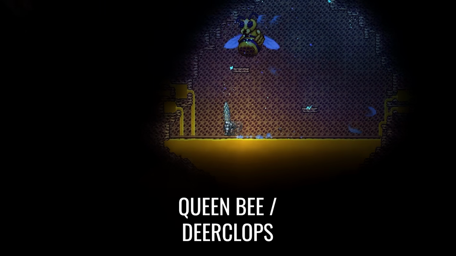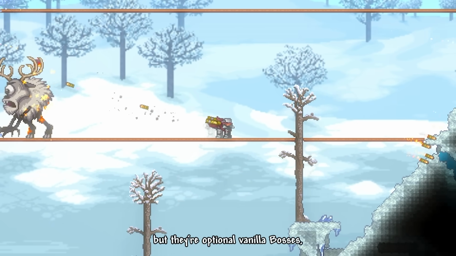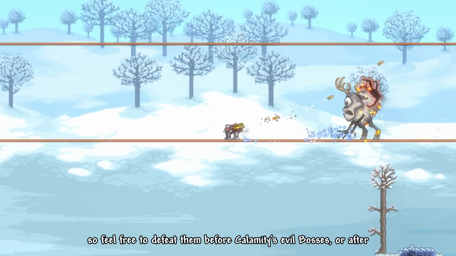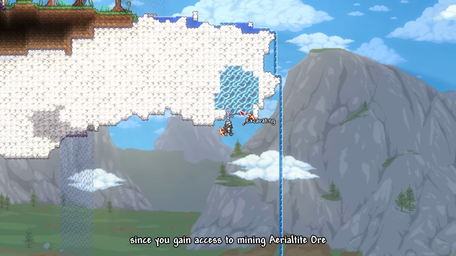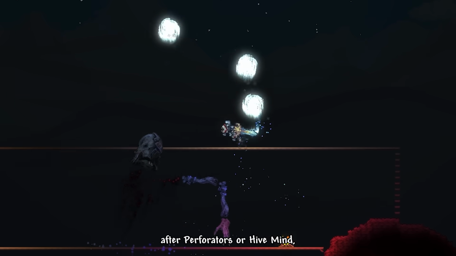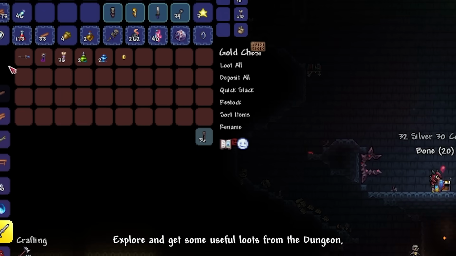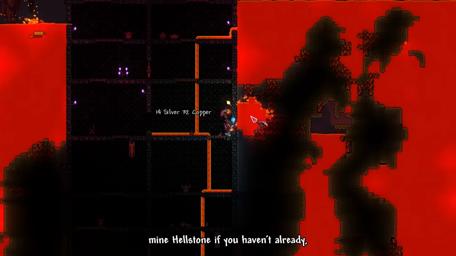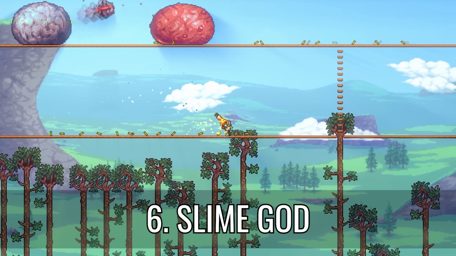Now, technically, you're more than capable of fighting Queen Bee or Deerclops, but they are optional vanilla bosses, so feel free to defeat them before Calamity's evil bosses or after. Fifth boss in order would be Skeletron. Since you gain access to mining Aerialite ore after Perforators or Hive Mind, I heavily recommend Aerospec armor and gear. Explore and get some useful loot from the dungeon, mine Hellstone if you haven't already, and prepare yourself for the sixth boss. It would be the Slime God.